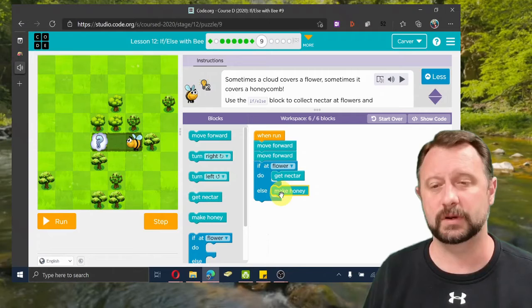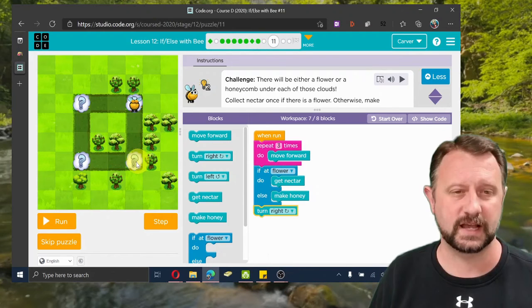I'm skipping over it though, because it's the exact same step here, and the exact same step here, and the exact same step here.